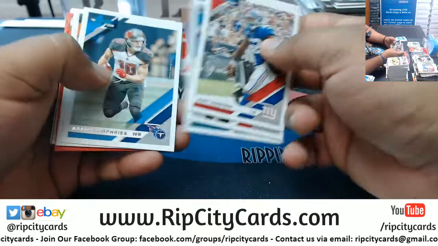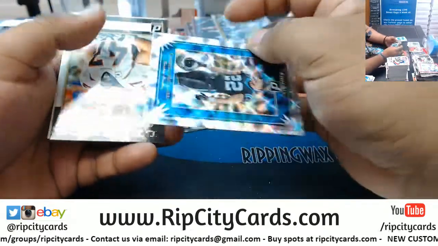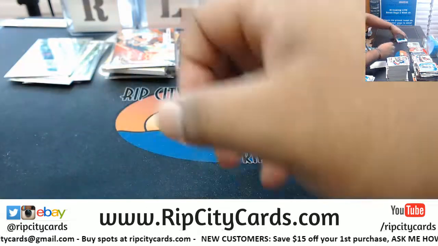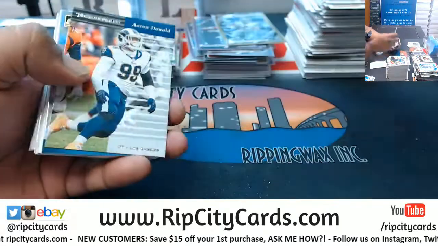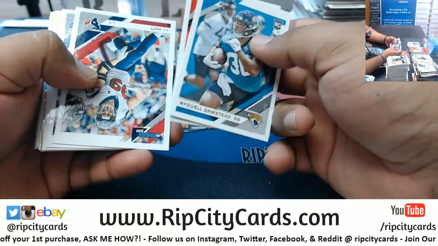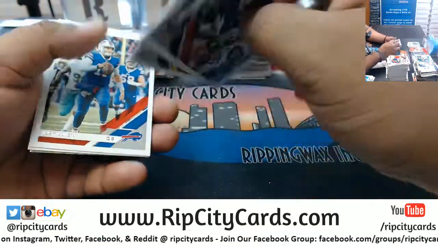Yeah, I think at the end of the season, we're going to look back and see that this draft was low-key kind of good. That's Kenyon Drake right there. All right, last stack. Barkley going top five in fantasy drafts this year. Yeah, I could totally see that. Guy's a baller.